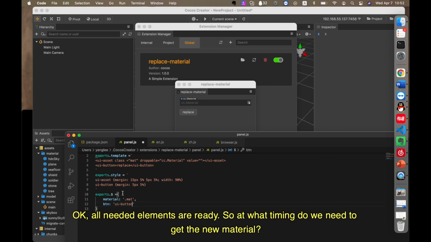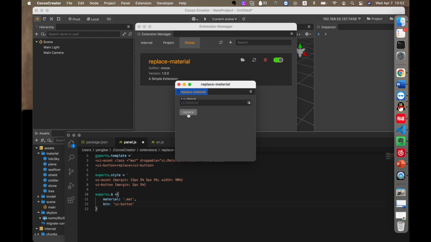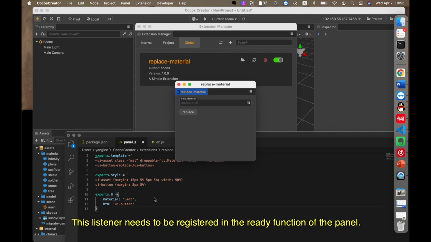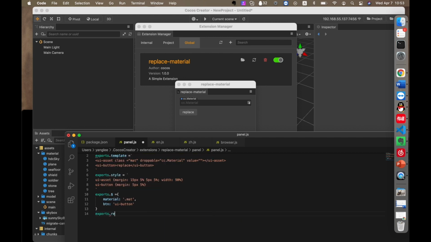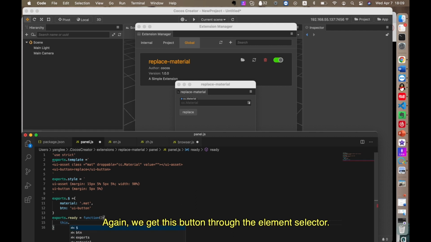So at what timing do we need to get a new material? That's when you click on this button and are ready to replace the material. So we need to add an event listener to this button. This listener needs to be registered in the ready function of the panel. Again, we get this button through the element selector. Then add an event listener to it.